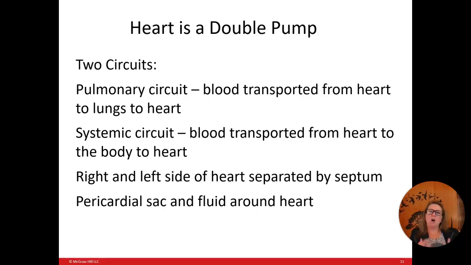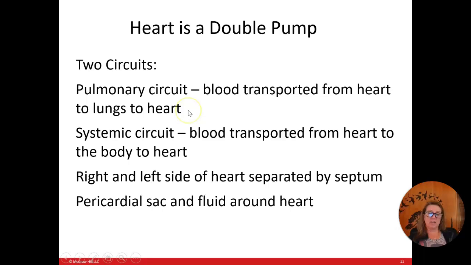Now, this is happening all the time. It's not like you're releasing all of the CO2 that is in the capillaries at the same time. It's just an ongoing mechanism to make sure that we're removing as much CO2 as possible and putting oxygen back in the blood as quickly as possible.